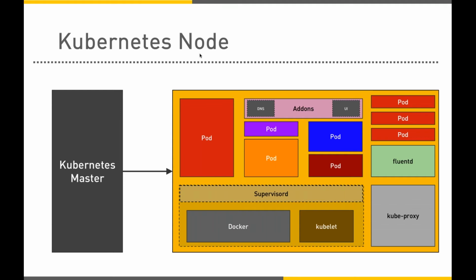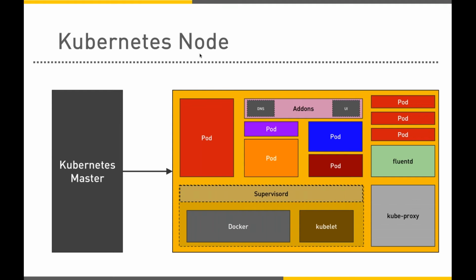So there is a reason why containers are packaged as pods. We'll explore that in the upcoming sessions. But for now, think of pod as a deployable unit within Kubernetes. In most of the cases, a pod contains only one container. But even if you're running just one container, it still needs to be packaged as a pod.